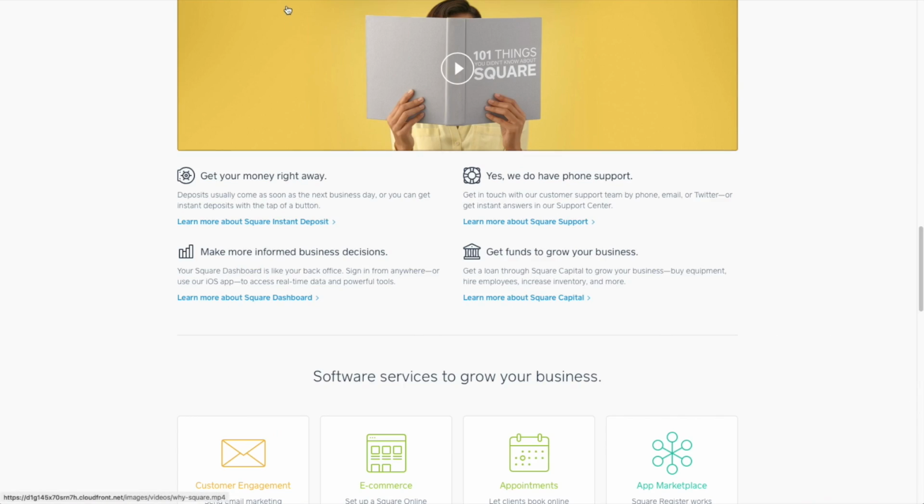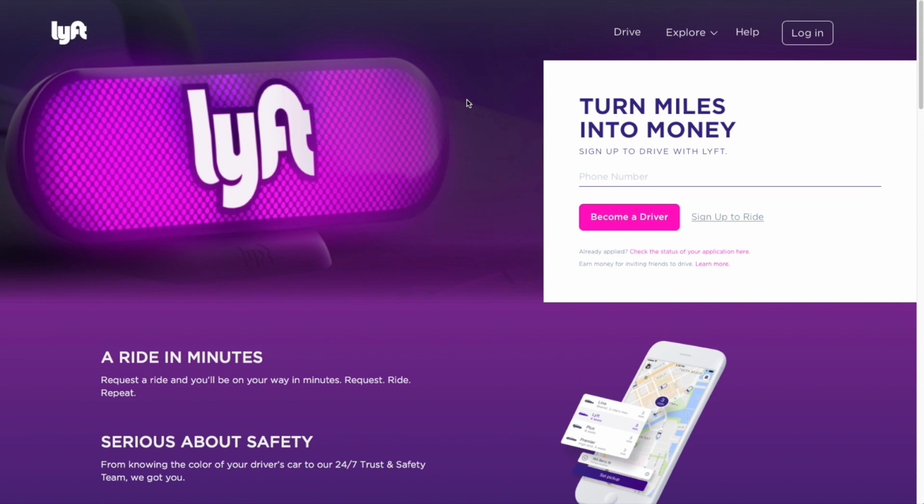All right, let's take a look at another example. I'm going to look at Lyft here. So Lyft has got a really bright, colorful website. But again, if you actually look closely at the colors, you'll see that we're really just using a few colors. We've got basically purple into the pink. Again, here we've got sort of a purple-blue color at the top, and then pink down here.